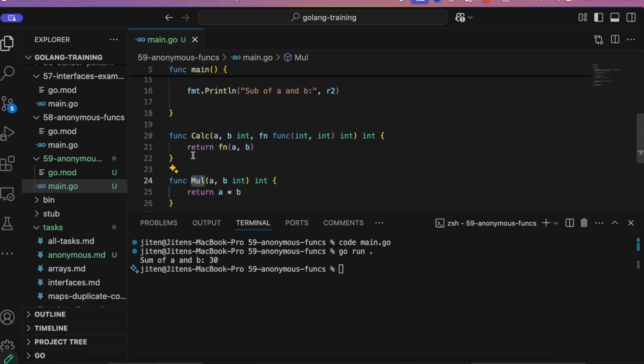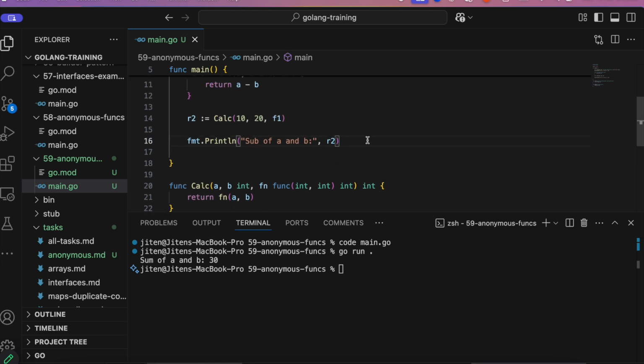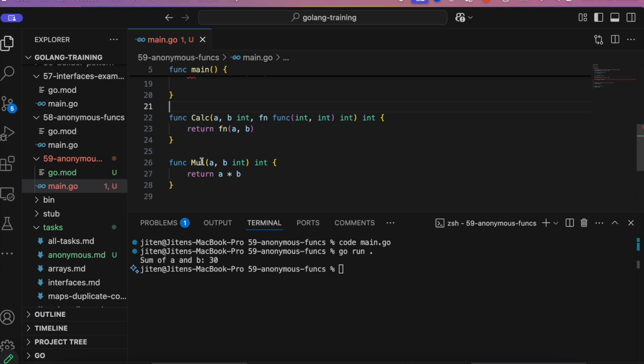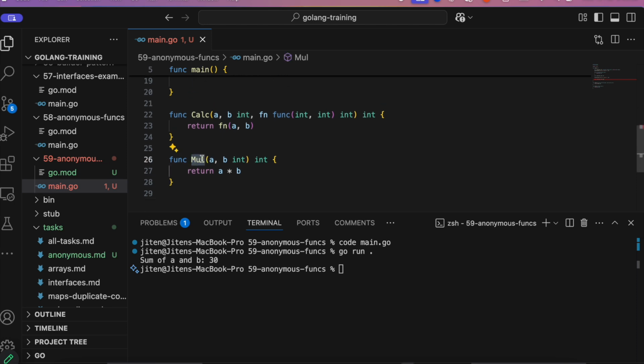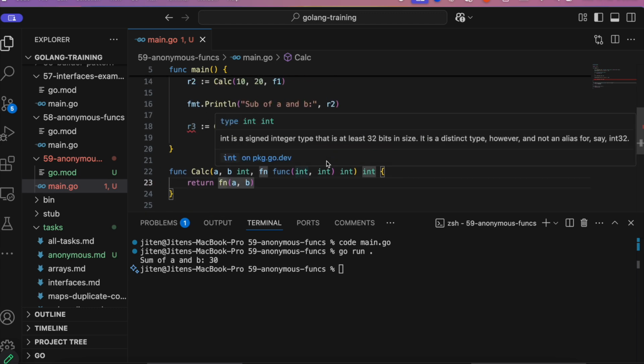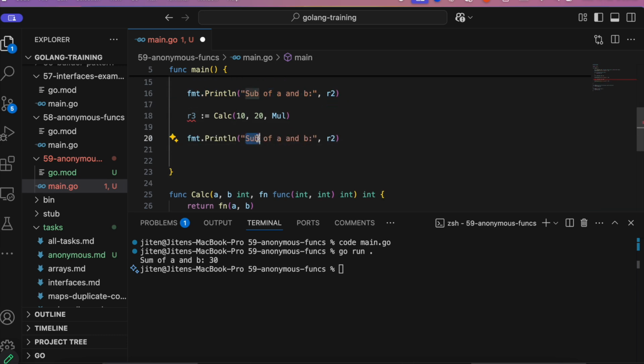It's not an anonymous function or a closure or anything. It's a normal function. So I can say R3 equal to calculate of 10 comma 20 comma multiply. You see that this also can be passed as a variable because it's satisfying the signature. Signature does not mean the name of the function, but the signature of the function: what the input parameters are and what the output return type is. Multiply of A and B is called R3.